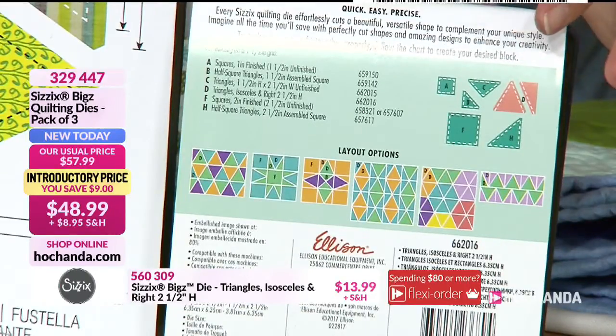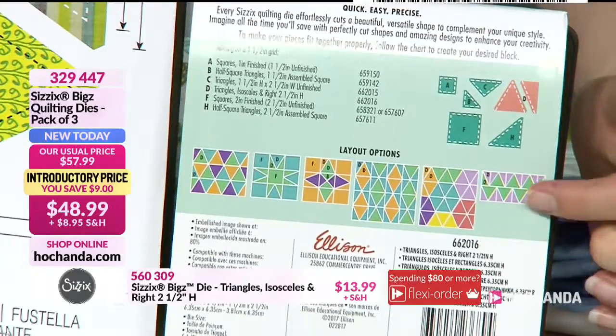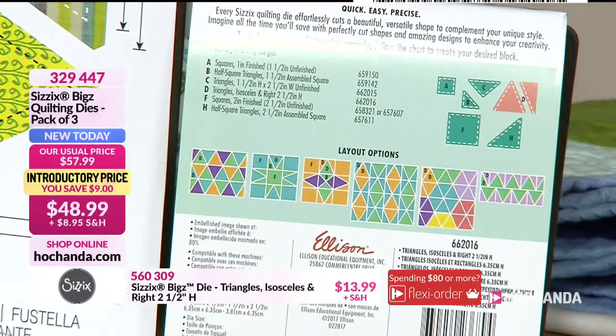And I love this on the back as well, because they show these ones in pink are the ones that you've got, that's on that die. But then the other ones are the ones that they show you that you can combine to make any of these. So it's actually a case of if I wanted to make a larger square, or a different design, what other dies would I need? And I know they're going to match up. Oh, and you've got the list of the dies that you can get. Yep, so they tell you, if you want them to tessellate with this, this is what you would get.